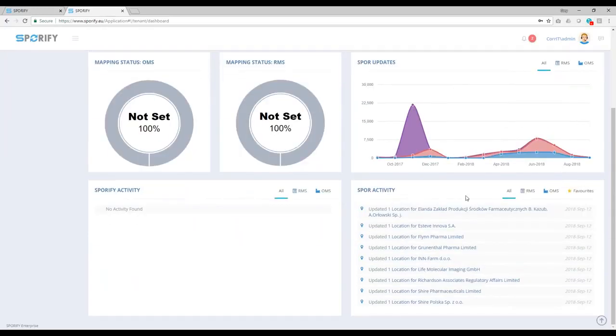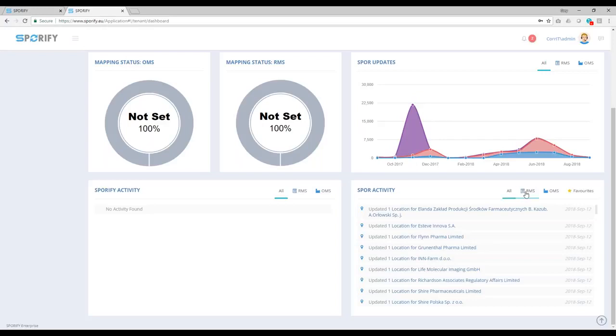And below, we have links to each of the individual items that have been updated since we last synchronized with SPOR. So the way our system works is every day we check with SPOR and ask what data is new. We then compare it back to the data you've loaded into the system and see if any of your information needs to be updated, or if there is anything you need to know about.